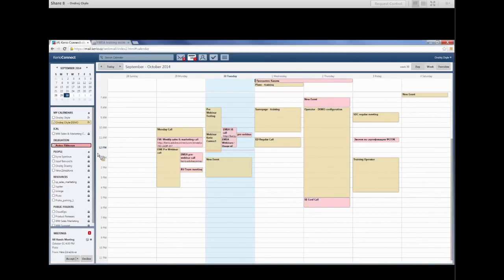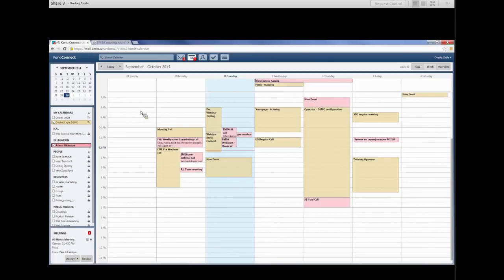So we can change and you can see what is from which calendar. In this case, in all sections, you can share everything, all folders can be shared, so you can decide what you would like to share.